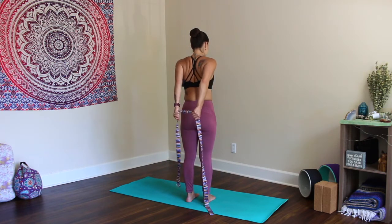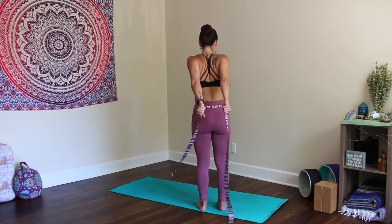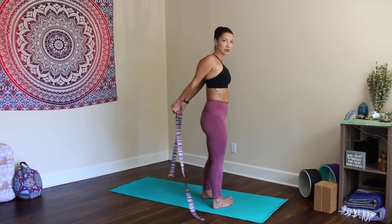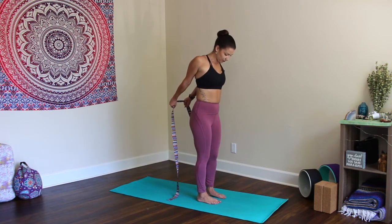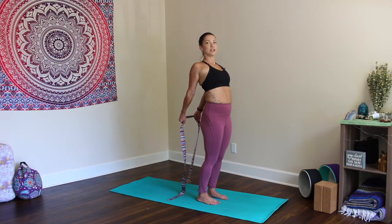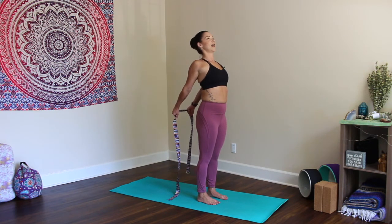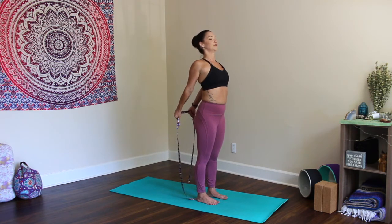And you can walk your hands in as close as they'll go with the palms facing each other. Okay? So try that now. Grab your strap, whatever it is that you're using, and then staying with your feet parallel, draw the shoulders open, lift the heart. So don't dump into the lower back here. That's going to cause a little bit of pain. Engage the core and just lift that heart space. Imagine that you have a string lifting from the center of your chest up towards the sky, and breathe.